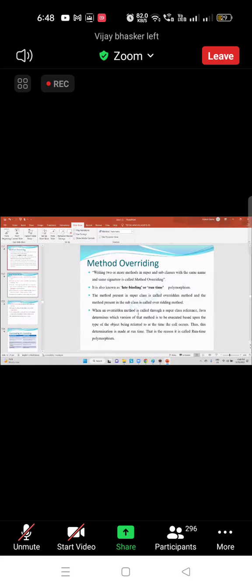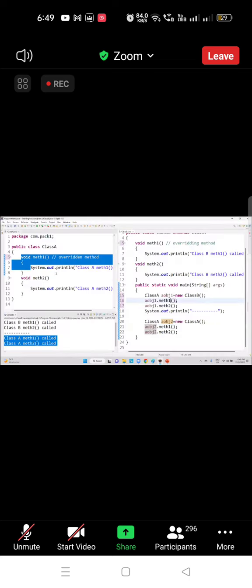Okay, guys, please check this. Right now, this is overridden method. This is overriding method. Please read the point once again. Last point. Let us make it simple.